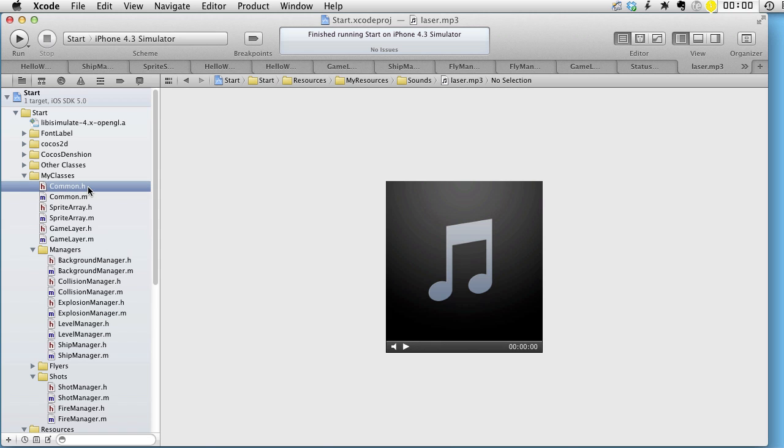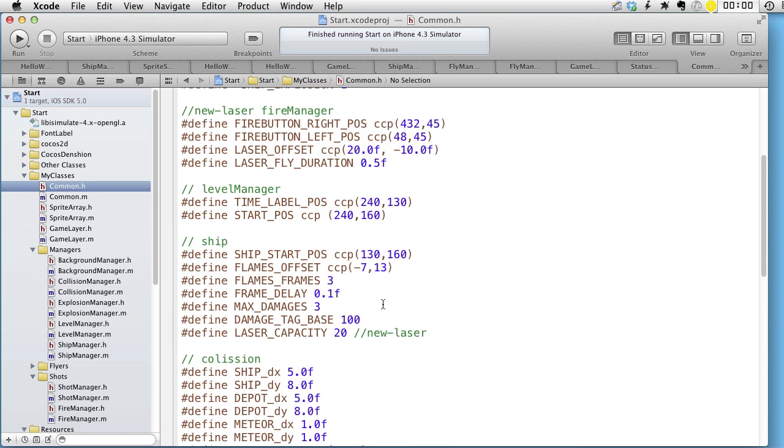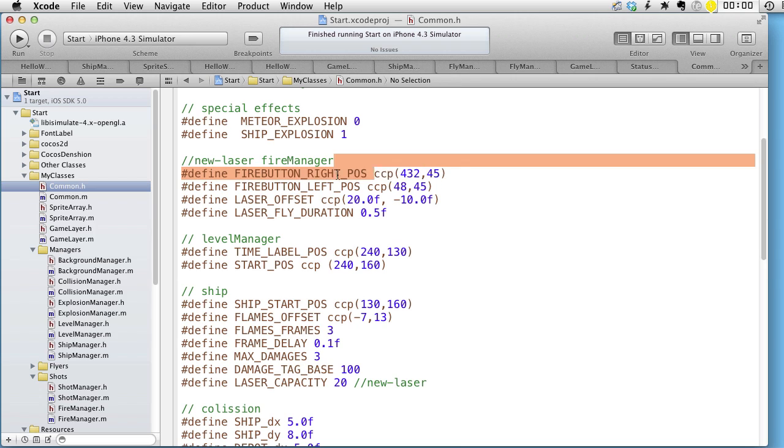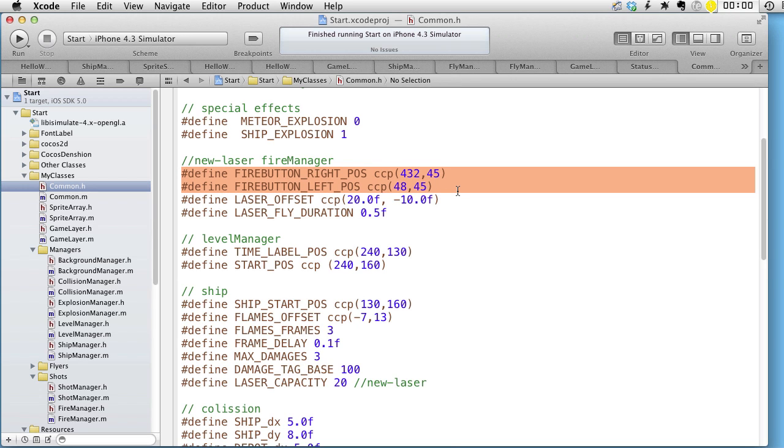We start with the common class. First, we have the position for our fire button. In fact, we have two positions, because the user will be able to choose if he wants the button to be on the left or on the right-hand side. Then we have the offset, which determines where the laser shot will start with respect to the ship position.